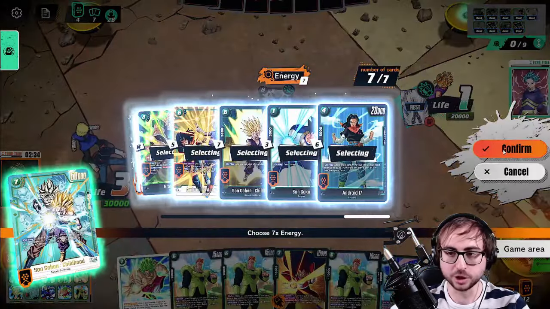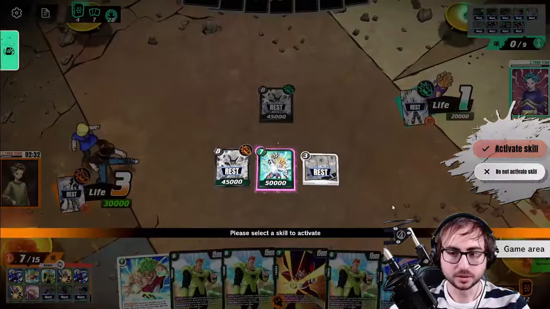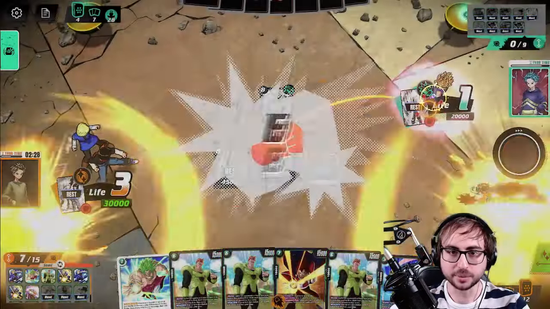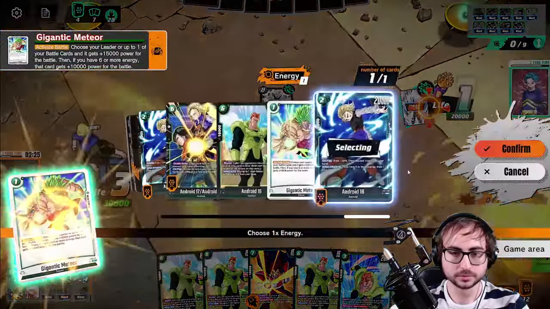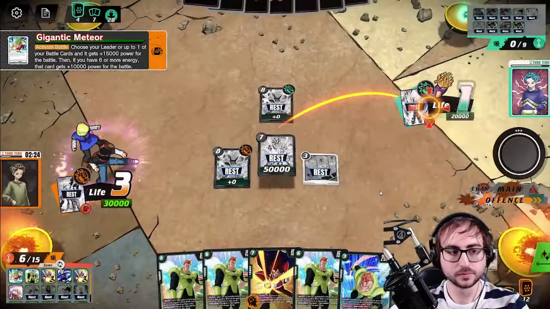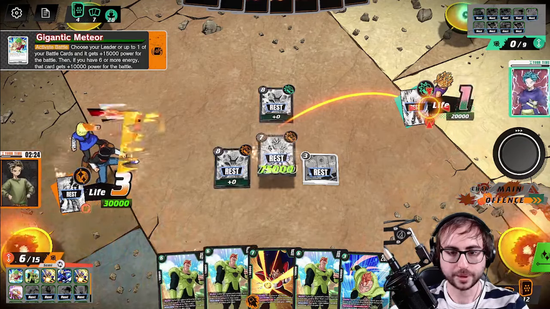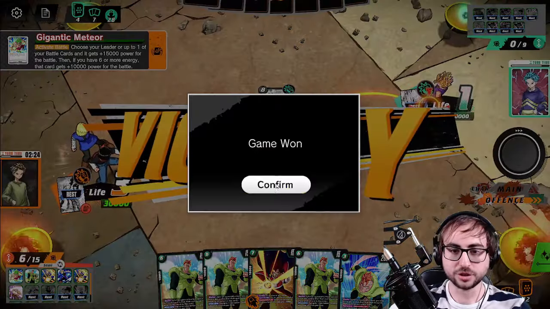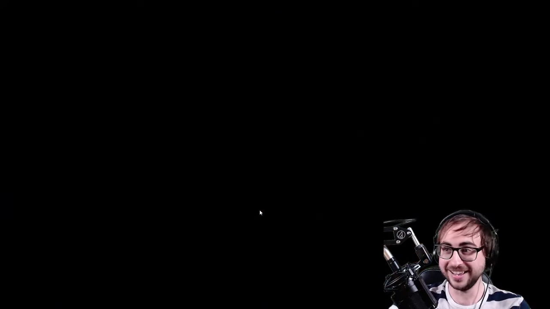I'm pretending two of them are... do not activate. Absolutely not. Yeah, I'm pretending two of them are instant Kamehamehas. We still win. Okay, good game. Yeah, I don't think we should have won that. But it is what it is.